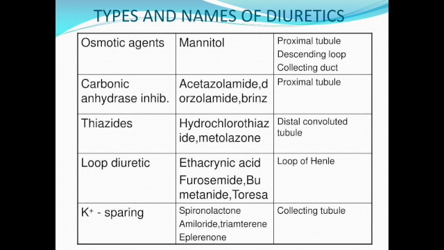Thiazide diuretics are next. This is hydrochlorothiazide, chlorthalidone, and chlorothiazide. Also, there's some thiazide-like diuretics. That's indapamide and metolazone. The mechanism of thiazide diuretics are to block sodium chloride and water reabsorption at the early distal convoluted tubule, the diluting segment. This leads to diuresis and inability to produce dilute urine.